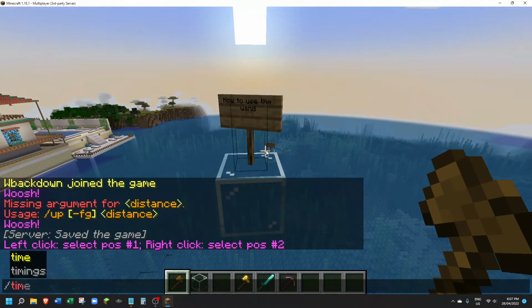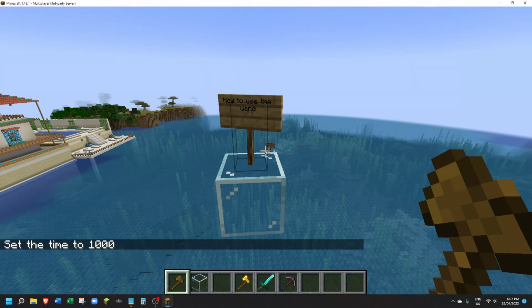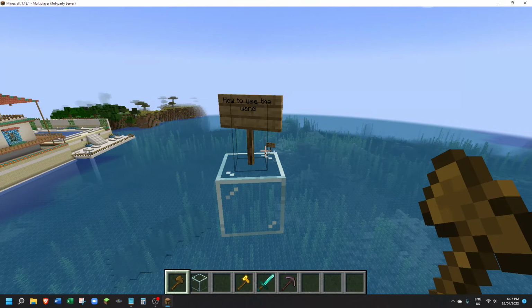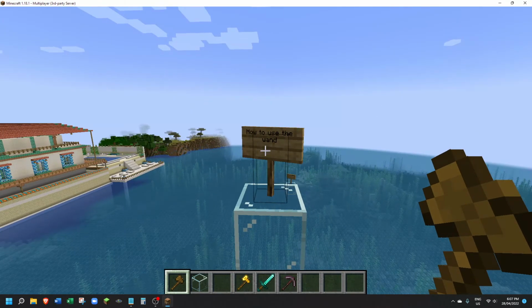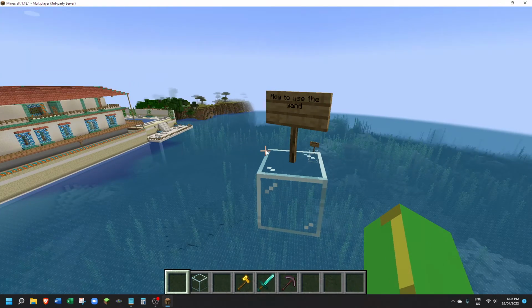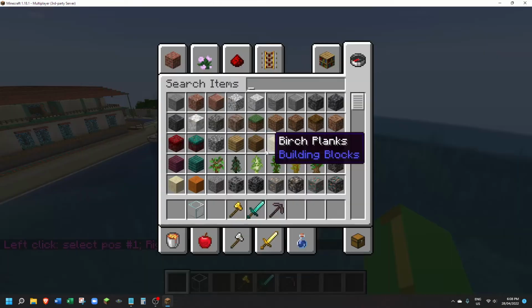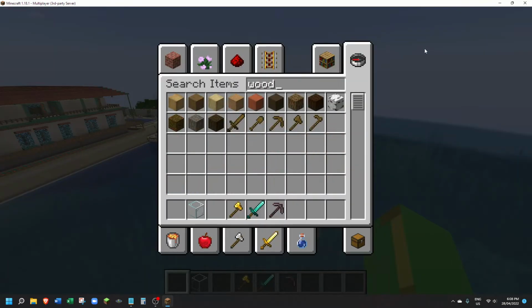Now, a bit of a warning, when you are working with the wand, sometimes you can bind things to the wand that you might not intend, or you may forget. And if you do forget, and you start using the axe and it starts deleting things, or perhaps it starts to do things you don't want to do, there's a couple of different ways. The first and easiest way is you can throw it away, and then you can get another one. And the new one that you have is a completely blank wooden axe. The second way, obviously, is to go into the inventory and search for a wooden axe.